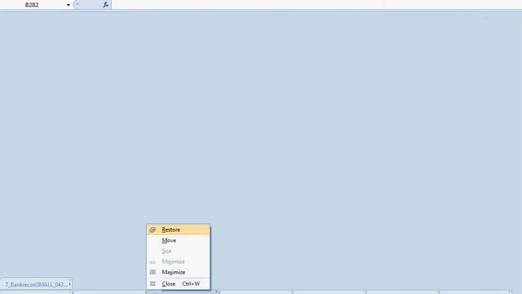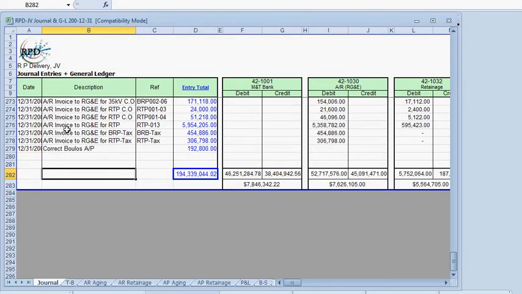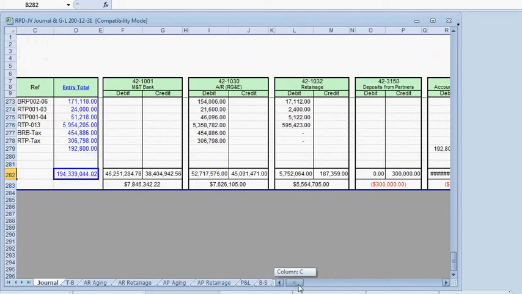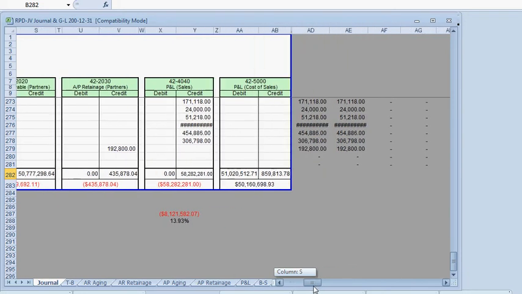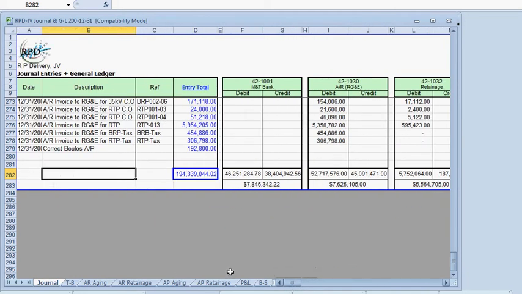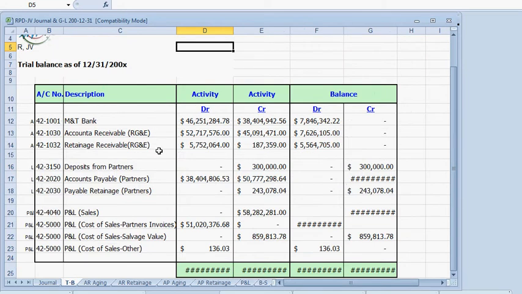Now, when you want to look at it based off of an individual client, you see your individual invoice with your entry totals and your T accounts. This has everything, from your ARs to your accounts payables to profit and losses and cost of sales. So that is further described, and you can look at it in your trial balance to see those even further entries to see a better balance.